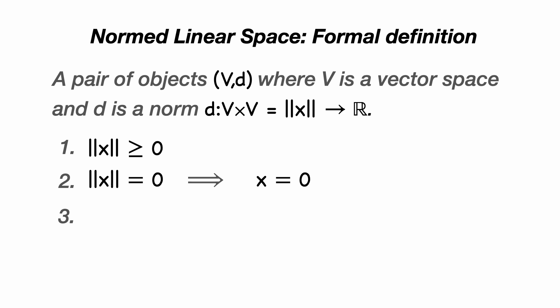If we multiply a vector by a constant lambda and then take the norm of that, then that's equal to the absolute value of lambda multiplied by the norm of the original vector. Number four, the triangle inequality must hold for any three vectors in the space.